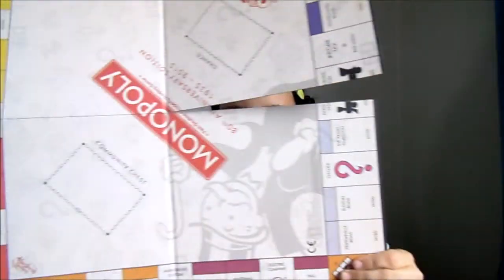I think it's got a mix on that. I don't really know because I've only owned one other kind. It's the normal game board, but it's got the really expensive ones, Mayfair and Park Lane. The real cheap ones, Old Kent Road, Whitechapel. So yeah, I think it's a bit of a mix really from all the other ones that they've brought out in the last 80 years. So I thought I'd just show you guys that because I thought it was really cute, especially the little figures that came with it.